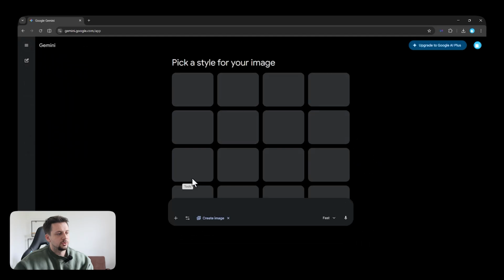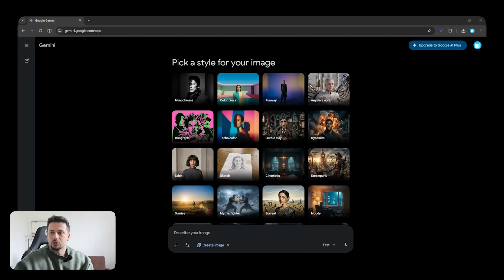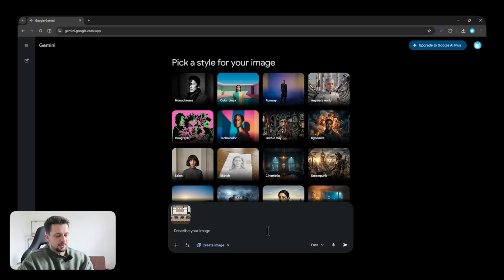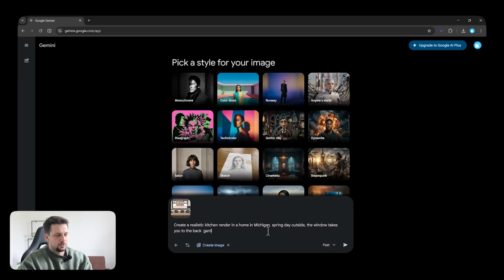I can go ahead and use Nano Banana. I will just attach the actual screenshot, and I will type in create a realistic kitchen render in a home in Michigan. Spring day outside, the window takes you to the back garden, whatever.